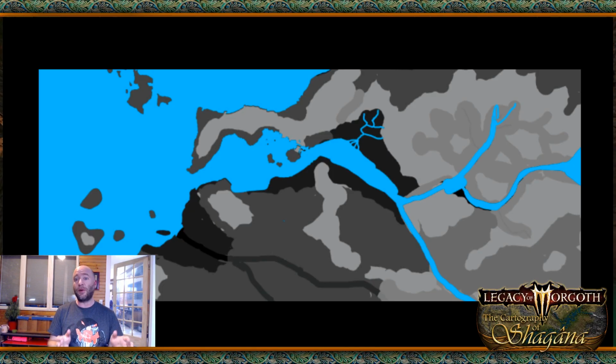Like, you go from Breland, for example, which is a fairly lush, verdant region, and then there's this hard line, and now you're in the Lonelands. And I think in our modern designs, we try to avoid those hard lines and have a bit more of a blend between those regions.